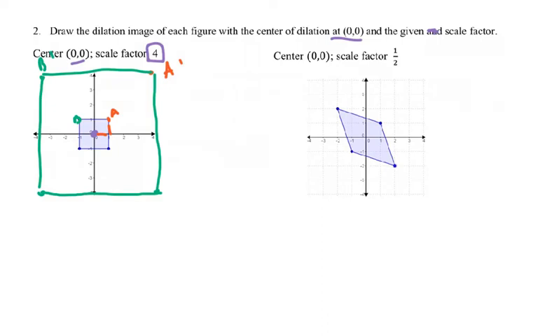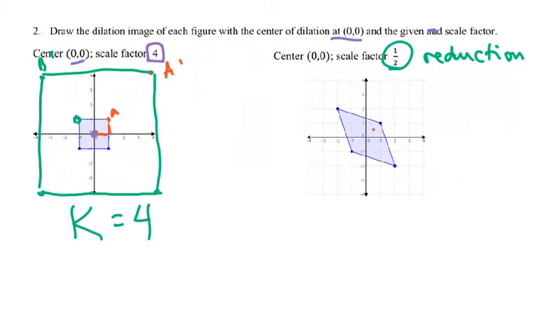We're supposed to determine the scale factor, so I'm going to abbreviate that with K. K is equal to 4. Okay, the next one, the center is at 0, 0, and the scale factor is 1/2, so I'm going to get smaller. This is a reduction. So why don't you pause the video and see if you do this right. It's a little bit different than a nice, pretty square, but see if you get the reduction right. Pause the video and then come back.